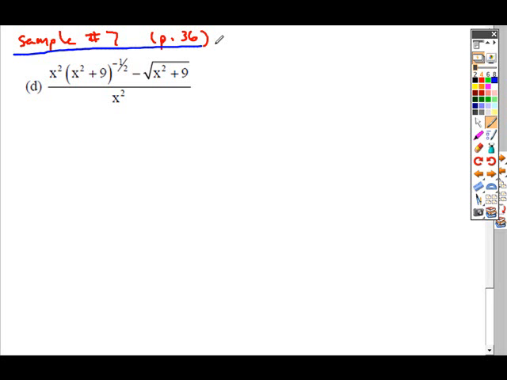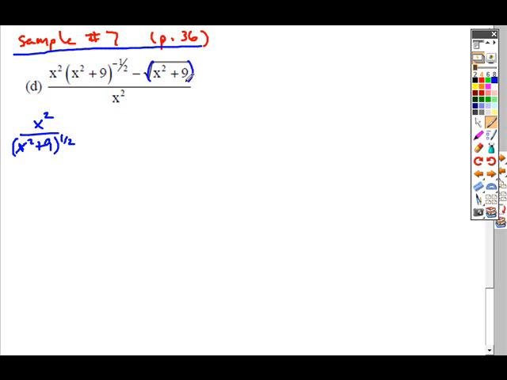Let's say you wanted to use the method where you rewrite it as a complex fraction. What you should look at is in this first set of factors, our x squared has no negative power, so it's going to stay in the numerator of a fraction. However, the x squared plus 9 does have a negative power, so it gets moved to the denominator. We change the sign of its power.